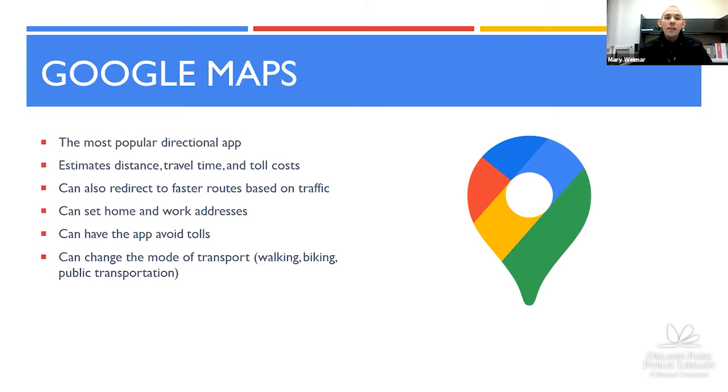And like I said before, you can avoid tolls. Basically, you can take the tolls, and then also there'll be an option, say, I don't want any tolls, and then it'll give you a different route to avoid the tolls but still get to that destination. And you can change the mode of transport, whether it be walking, biking, or train, or anything like that. So then you can see, oh, to get to Walmart, if you take a bike, it'll take this certain amount of time to get there. Or if you want to walk, or if you want to drive, it'll give you different destination times and distances.